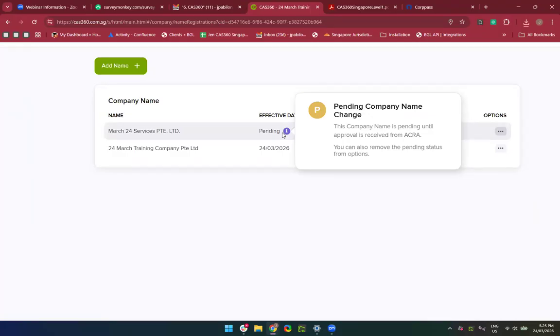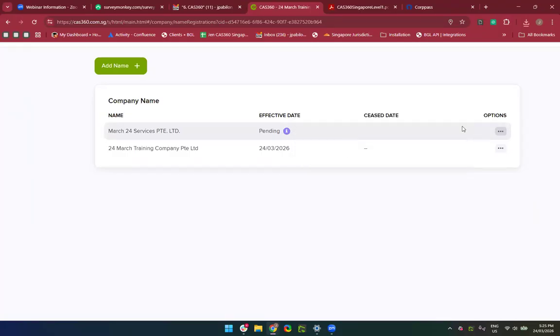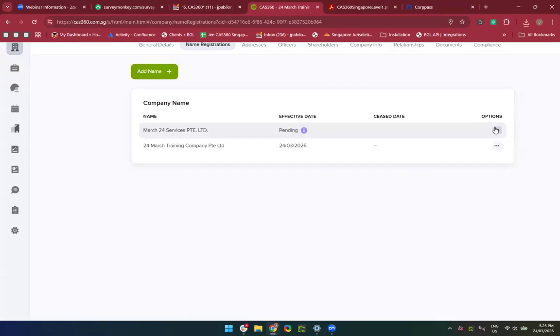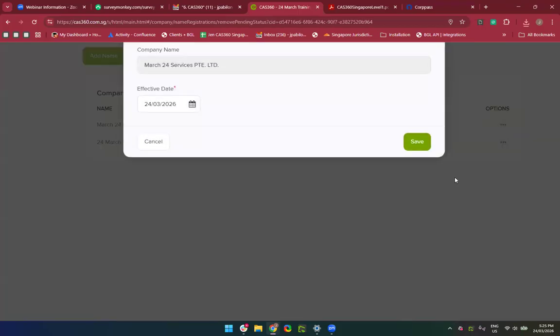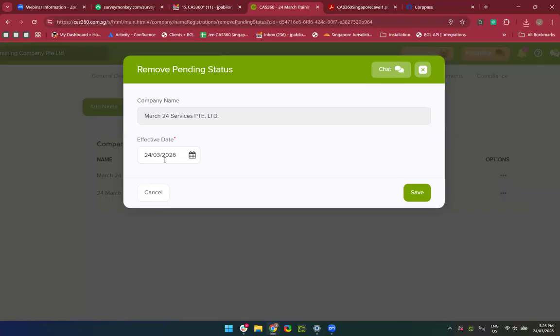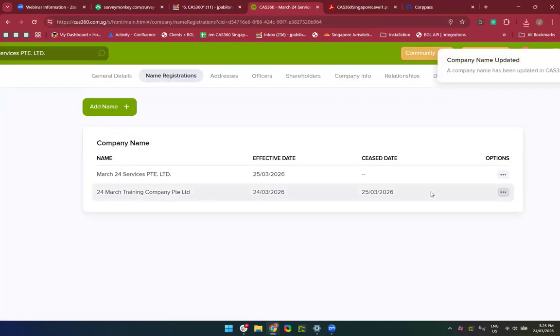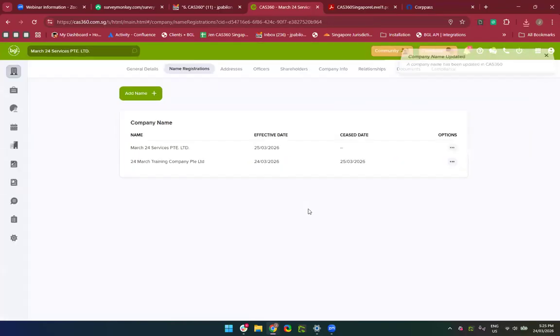If you want to remove that pending option, you can simply go to the option button and remove pending status. So here I'll just put in the 25th as the effective date. So by tomorrow, it will change the effective date.